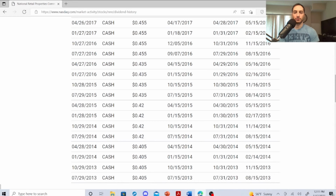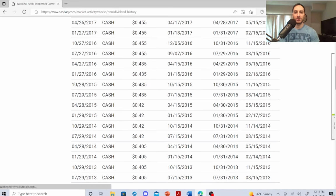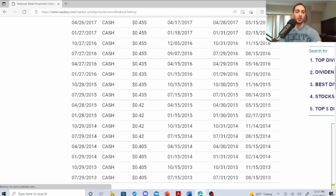Now, before I go over their dividend history, their payout ratio is above 100%. So I don't own these guys yet. I'm watching closely, and this is one that I'm considering buying. With them being a major landlord, their revenue is starting to increase. So that's one thing that's very attractive. And again, with the real estate investment trust, 90% of what they own goes back to the investors. So that's part of the rules. So, they get 10%, the investors get 90%.